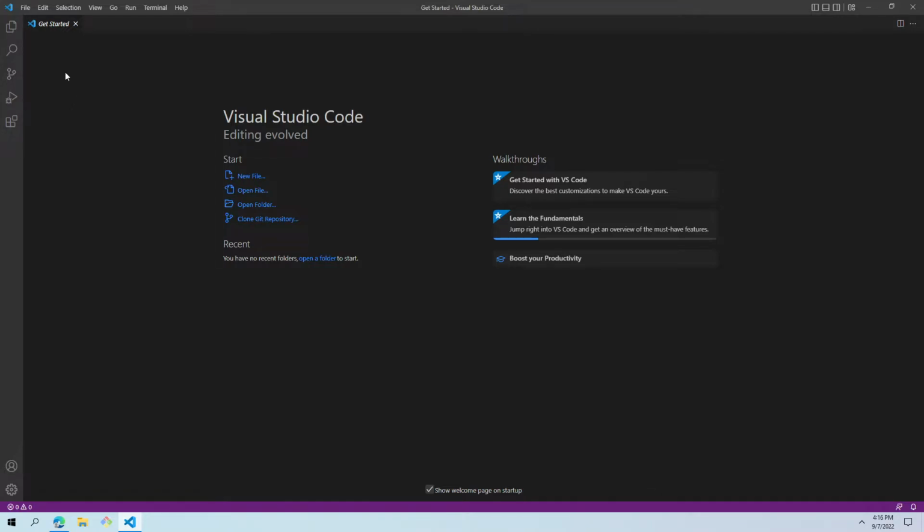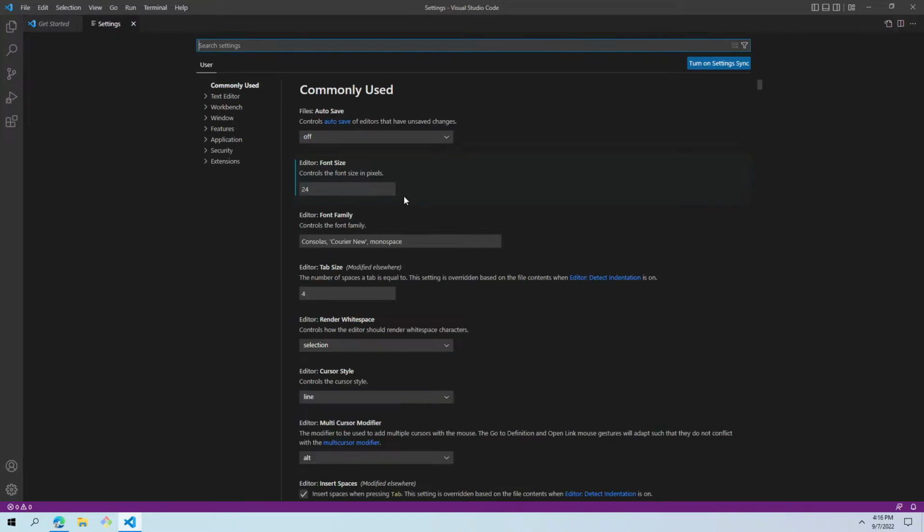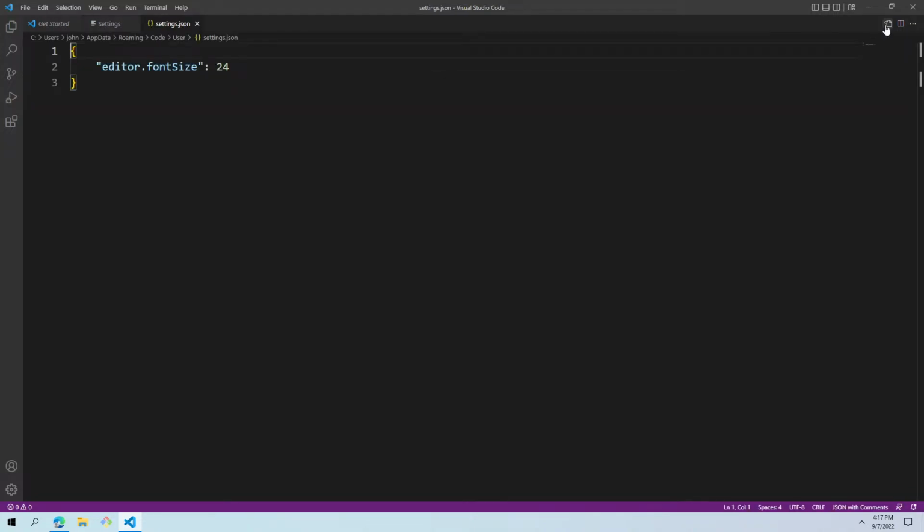And first thing we're going to want to do is change some settings so that this is going to work a little more conveniently with our Git Bash. So at the top, you're going to go File, Preferences, Settings, which is also just Control Comma. It'll open up the same place. Now in here, we've got a lot of options, but we actually only care about the top right here. There's a few icons up in the top right. We particularly want this first one that says Open Settings JSON when you hover over it. So we're going to click that, and it's going to open a file for us to work with.